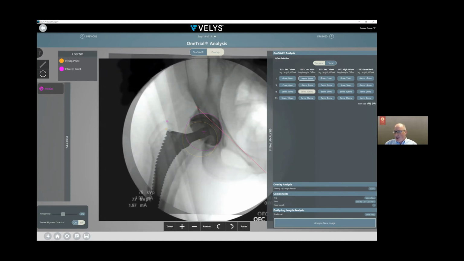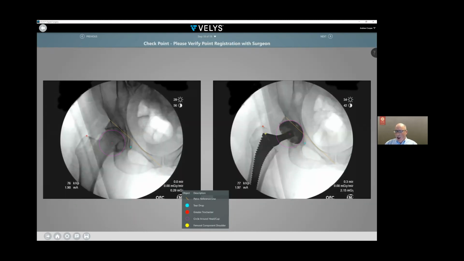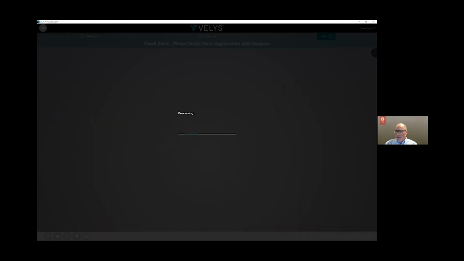So with modularity, I can choose this option. So this option is a 135 neck angle, standard offset +5. So the power of technology is, of course, that with this image on the right, you can take that X-ray trial, plan with your template to put in this construct, and then look at the X-ray on the fly and ask your rep to open up a totally different option to get the best net offset option for leg length for that patient. And that's what technology does.